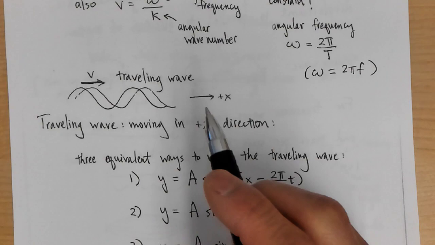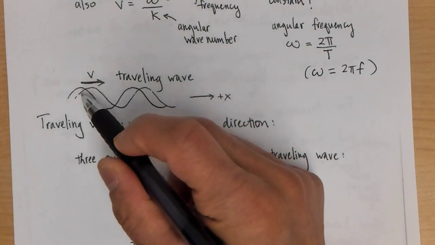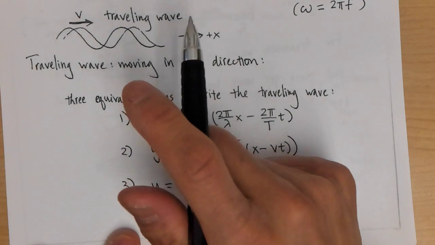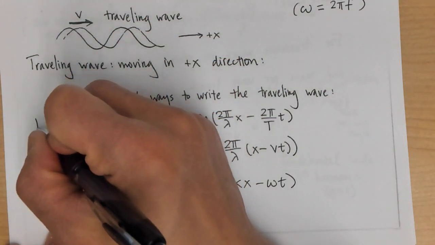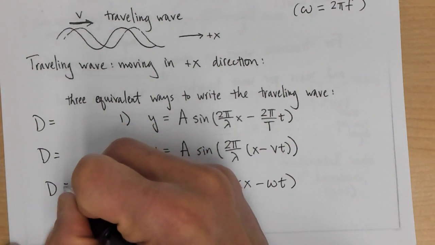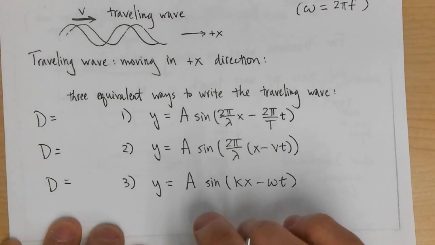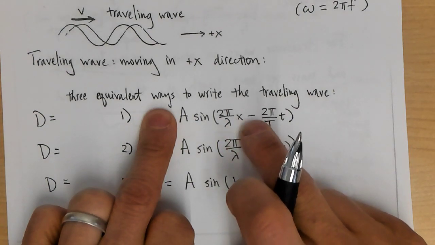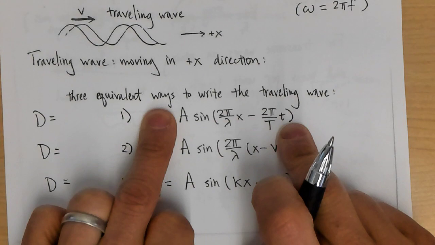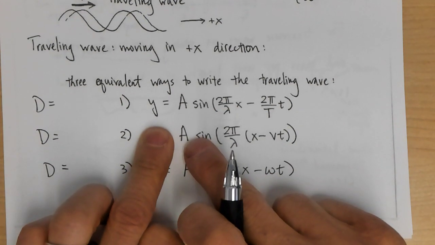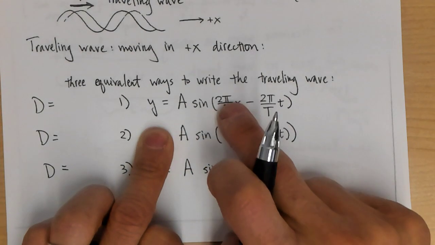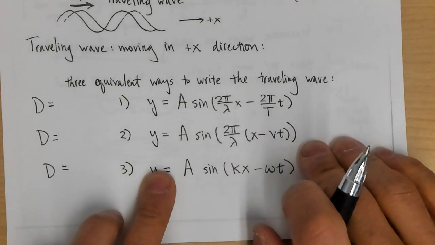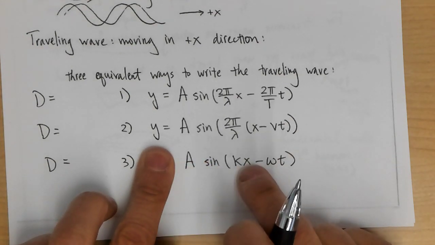So now let's consider a traveling wave. We have this wave here, and then at some later time it's moved forward, let's say in the positive x direction. Then I can write the displacement. I've written this as y, but typically I should have written it as d. I'm used to writing it as y, and that's how I wrote it in this review, but you can write this as d is equal to A sine of 2 pi over lambda x minus 2 pi over capital T t. Another way of writing it is d is equal to the amplitude A times, and I can pull out the factor of 2 pi over lambda, and then write it as x minus vt. And the third way of writing it is A times the sine of kx minus omega t.